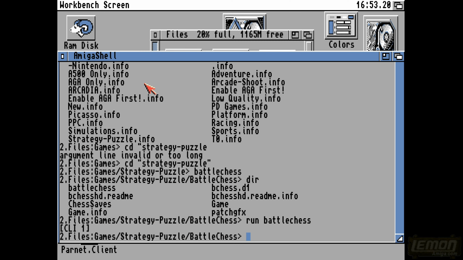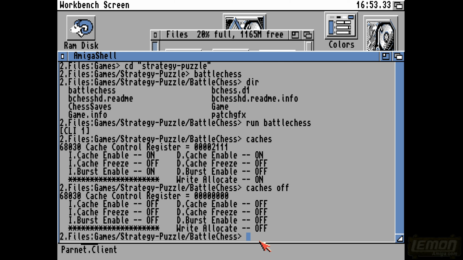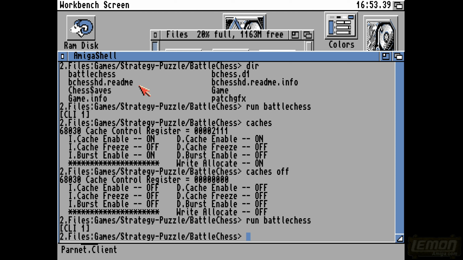So what I did, well, let's go back to CLI, let's try that again. And usually, because the caches involved with your 030 corrupt the graphics, what I did last time in my warm-up try in this game is turn the caches off, and then I could run the executable again, and that would mean the graphics are no longer crashed. Unfortunately, it still crashed the graphics on this second playthrough, the one that I'm actually recording with, so that didn't work. So what else can we do? Well, we can still access that from the Workbench.